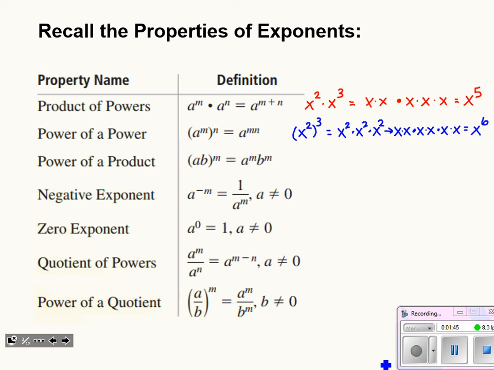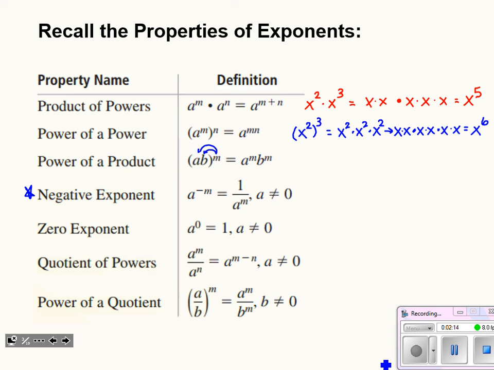All right, the power of a product, if I have a product of two numbers raised to a power, we've seen that. The power applies to both elements inside, both factors in that product. A negative exponent, this is one that comes up quite a bit in this section actually. If I have something raised to a negative power, it's like the reciprocal with a positive exponent in place. So a to the negative m is equal to 1 over a to the positive m.